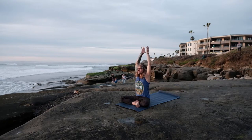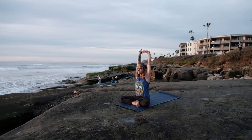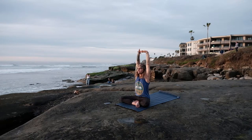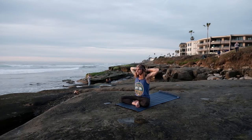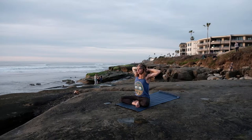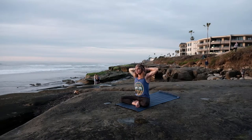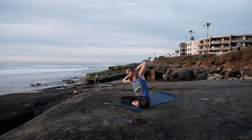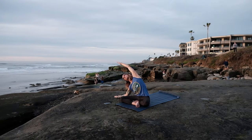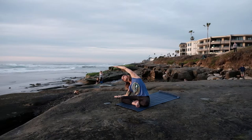With an inhale, arms reach up to the sky. Palms clasp, reaching them up, extending out through the shoulders, out through the triceps. Really trying to root down through our sit bones, lengthening our palms up to the sky. Palms coming behind the head, resting the head like a pillow, elbows out to the side. Really opening the heart, rolling the shoulders back. Taking a big inhale, then exhale — begin shifting our weight over to the right side, halfway down. Releasing the bottom palm, top arm reaching up and over, really trying to lengthen out through those fingertips, extending out through the triceps, but keeping both sit bones firmly rooted down towards the earth.